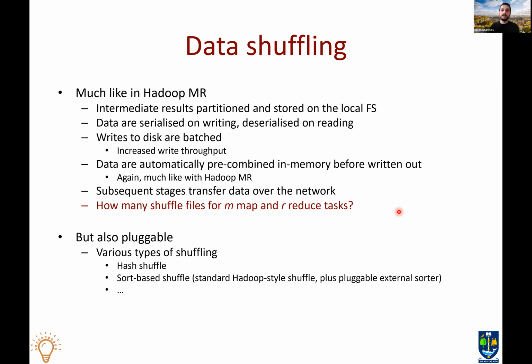It hashes the key to get to a reducer ID. But you can also use a sort-based shuffling. We briefly discussed this a couple of weeks ago when we were talking about totally ordered output in MapReduce. So you can also do that in Spark, of course, and you can run your own partitioner or your own shuffle implementation.